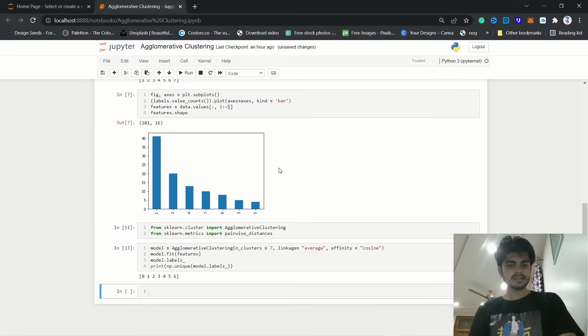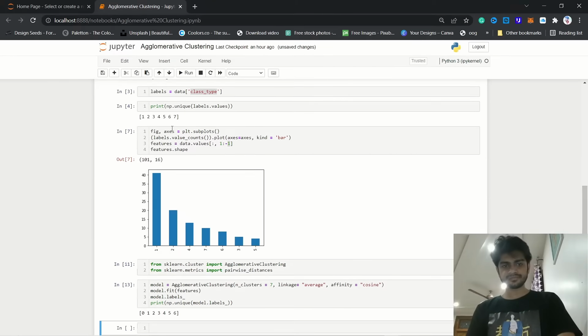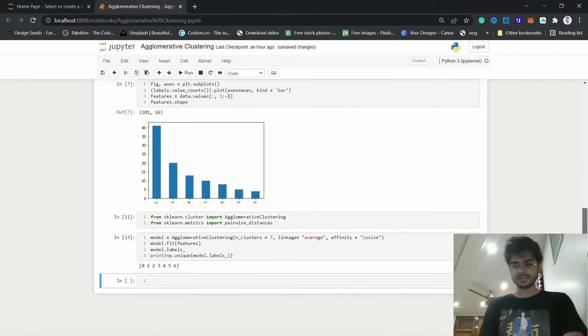Again we are getting the same information, 1 2 3 4, as previously, and these are the unique values. We cross-checked it.